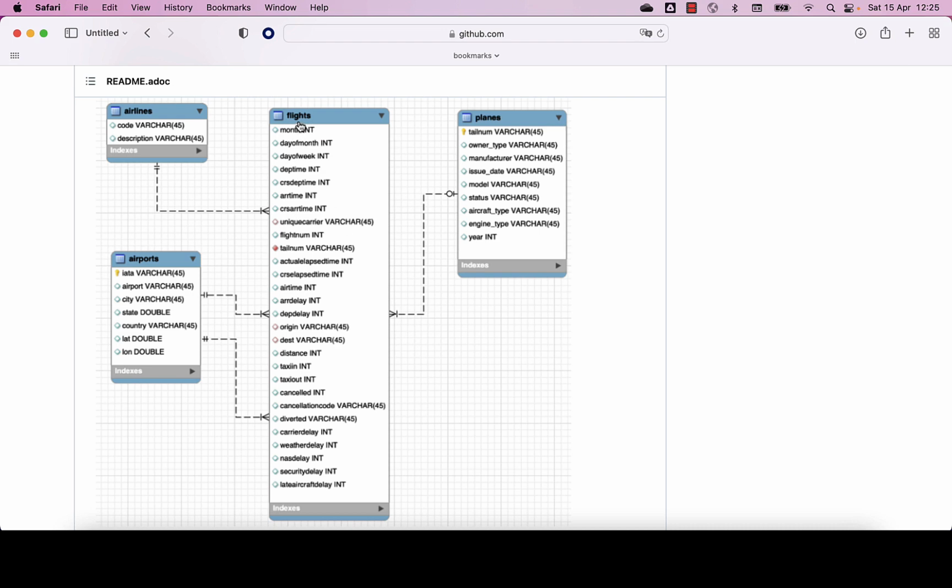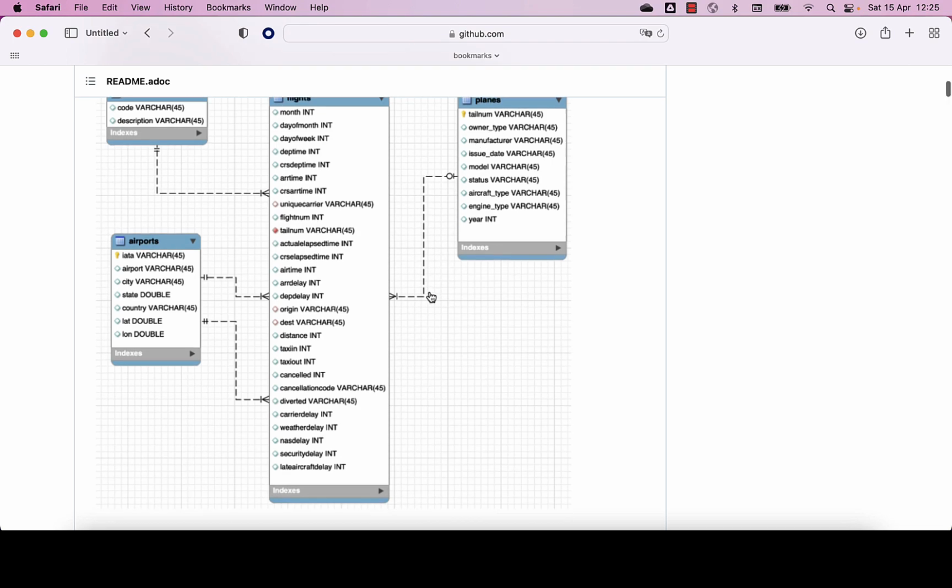The facts are represented by the flights CSV, as well as the BI dimension of this dataset represented by the airline CSV, the airport CSV, and the planes CSV.